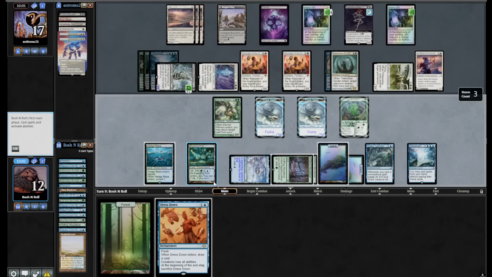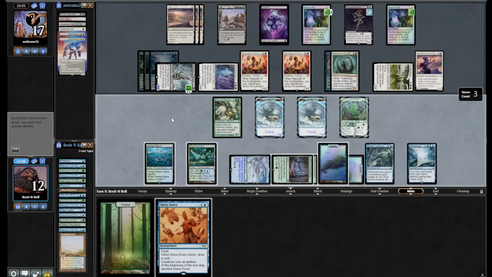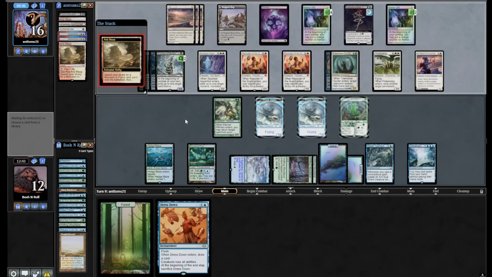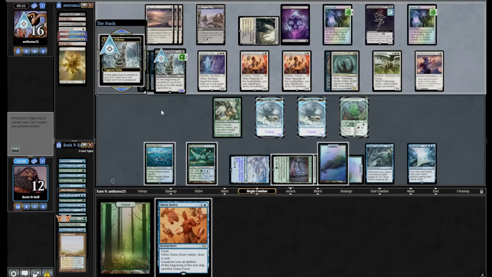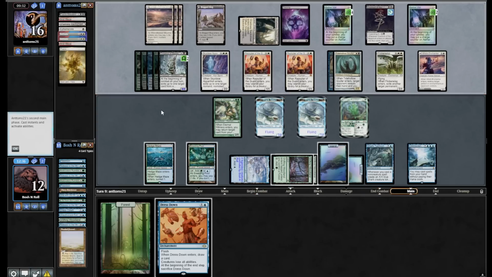Dress Down represents a cantrip, or is it better to dress them down on their turn because their deck is all creatures? I think I'd rather dress them down on their turn because their deck is all creatures. Arid Mesa from hand. Good chance that is the card that was in their hand last turn. Backstreet. They're exiling a Bramble Familiar, that's fine. And no attacks, let's go.